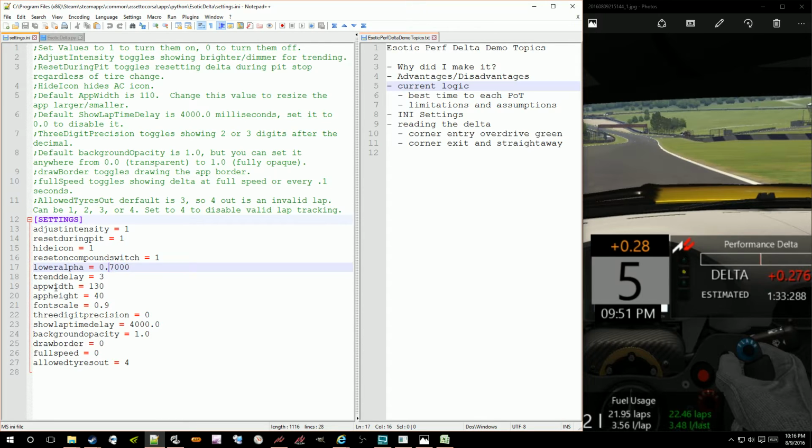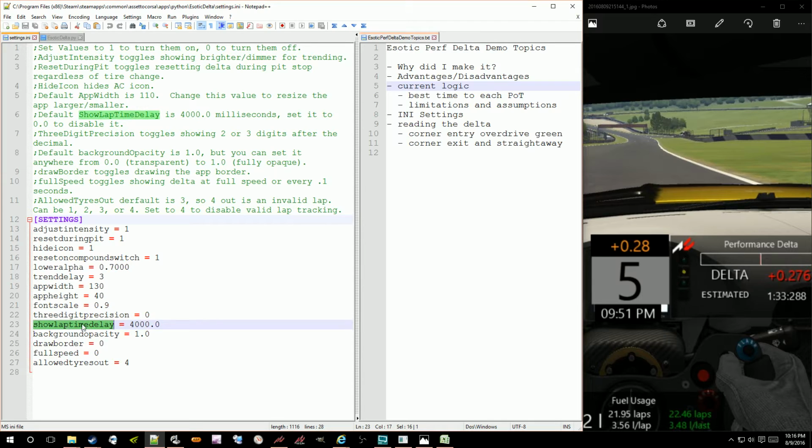You can change the size of the app and the scale of the font. It's pretty straightforward. You can use a little trial and error to see what works best for you. You can turn on 3-digit precision. I leave it off. And of course you see here, this is just 2 digits of precision, and I feel like that's easier for me to read. If I am going to look at it and try to read it as it's calculating, that's just easier for me. And they're showing 3 here, and you can turn that on if you want.